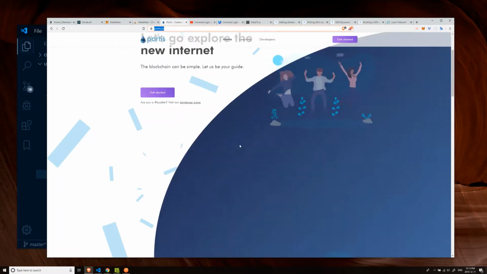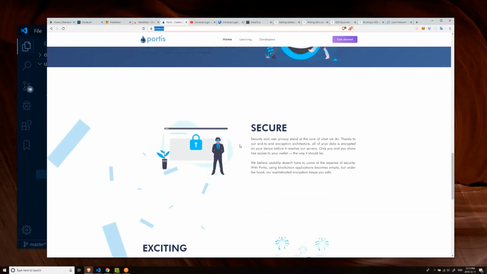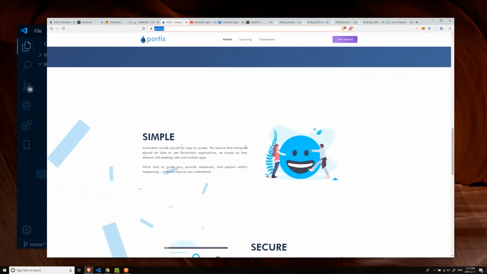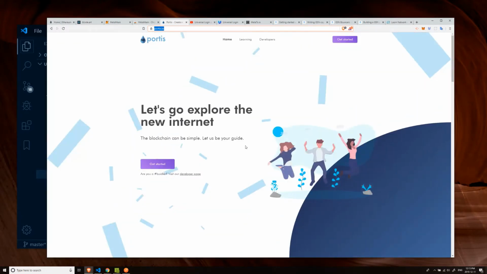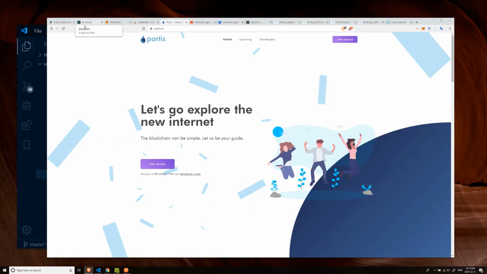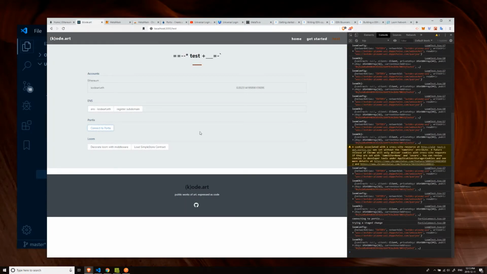So another option is Portis. With Portis, it's a bit easier. The user can create a login and a password on Portis. Portis will generate them an account and a key and a wallet. I'll just log in. Let's see if we can log in to the Dapp, or try at least.